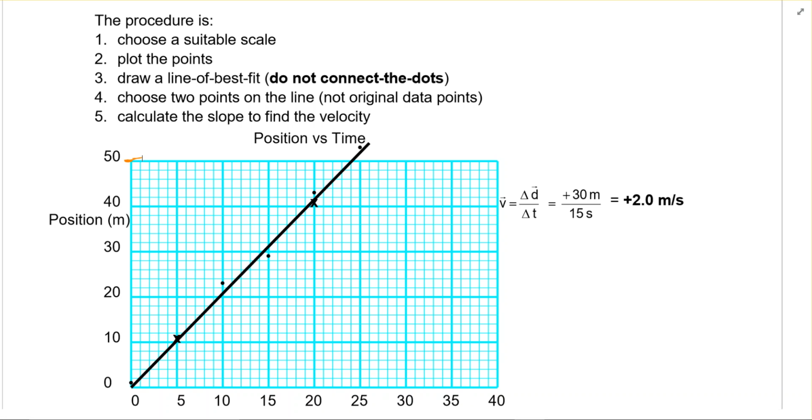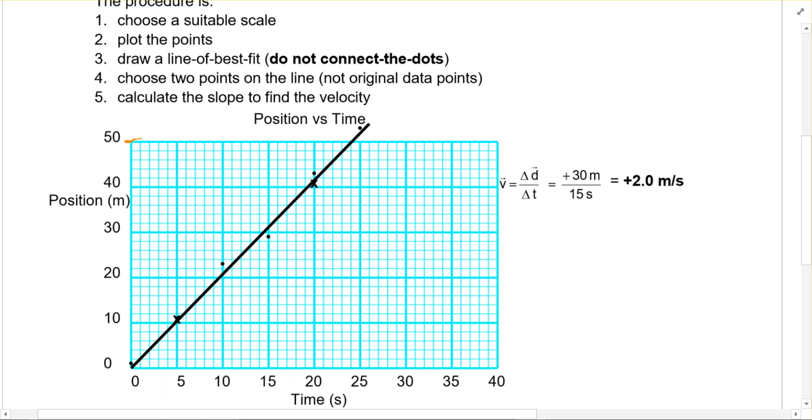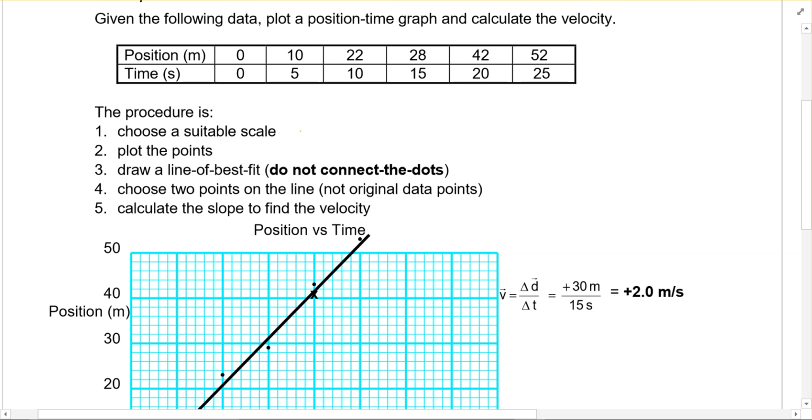So what I want to make it go up by is 10, right? So every tick going up here represents 2. So it's 2, 4, 6, 8, 10, up to that point. That's an easy one for me to figure out. If you made every tick worth 3, that's starting to get a little bit more complicated. So I'd avoid that if you can, but it still works. Okay, so choose a good scale.